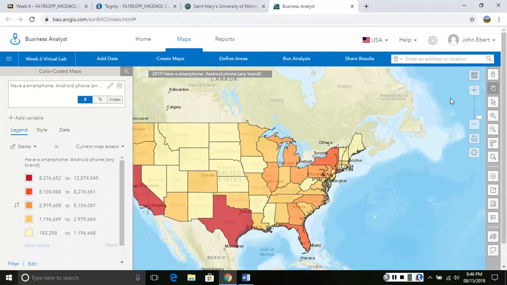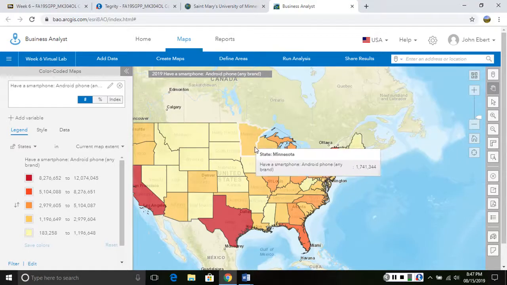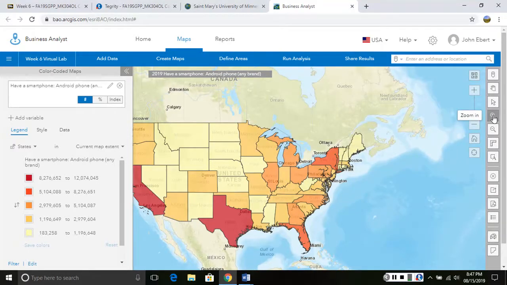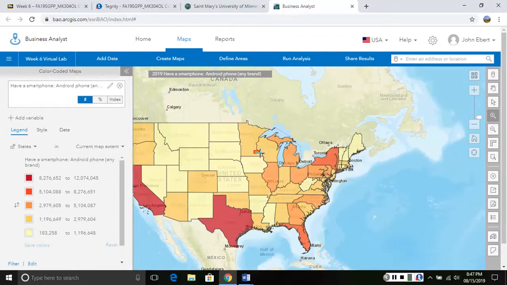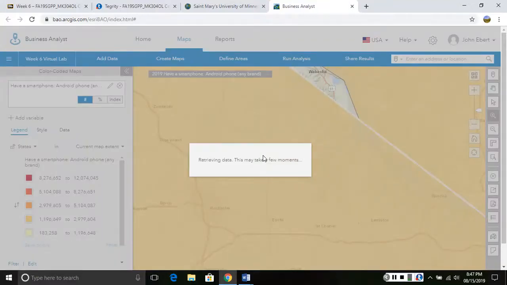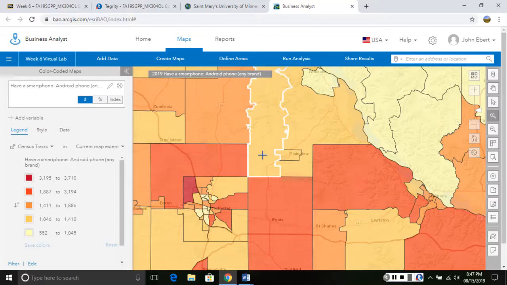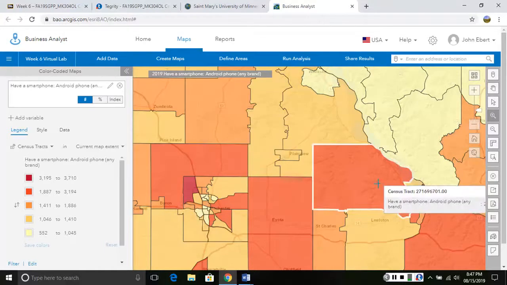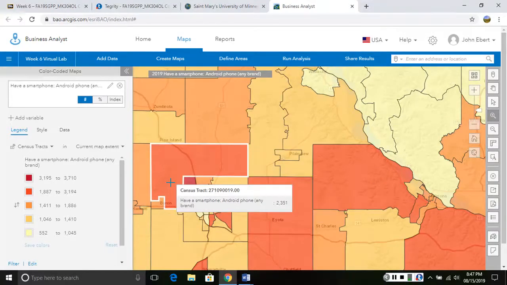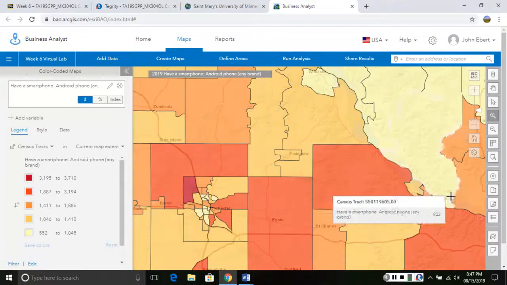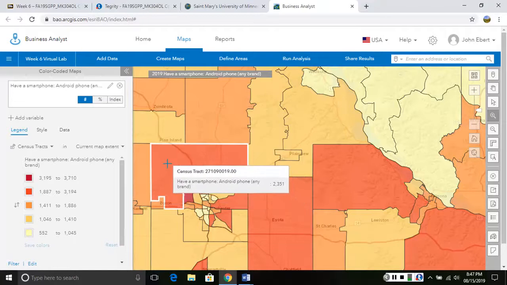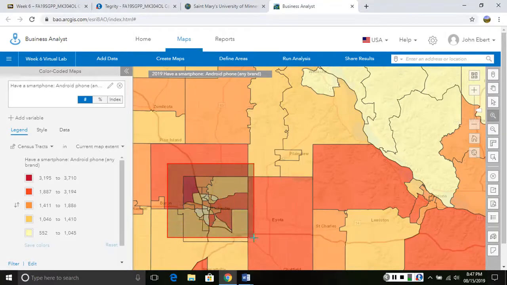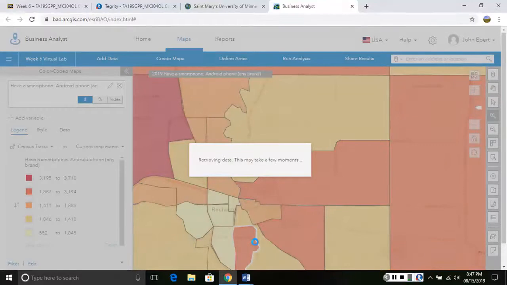Now what I'm going to do is use my zoom in tool here. So select your zoom in tool, and I'm going to draw a little box. I'm going to left click with my mouse and draw a little box, then let off of my left mouse button, and let's zoom into Rochester. So Rochester, we are located here in the southern part of Minnesota. Here's the St. Mary's Winona campus. Minneapolis will be just up here, but I'm going to zoom in a little bit more. Again, left click, hold down, drag a box, and then we'll be zooming in a little bit more.